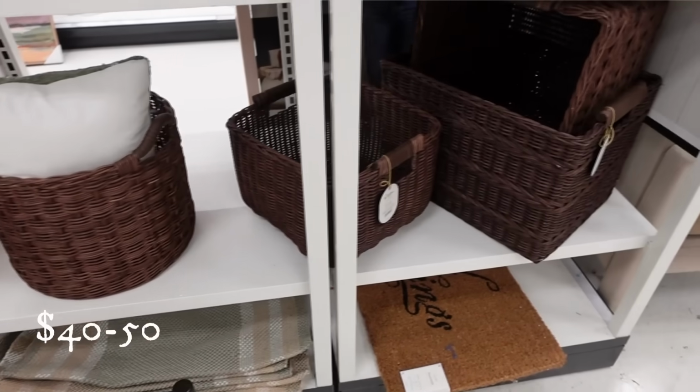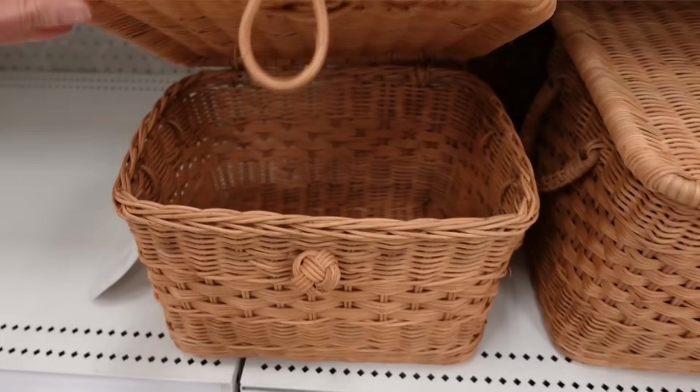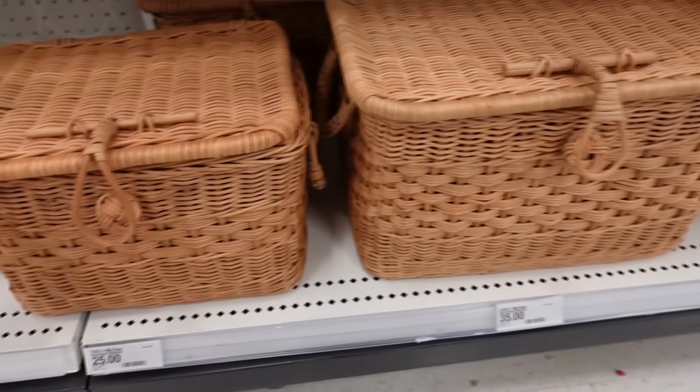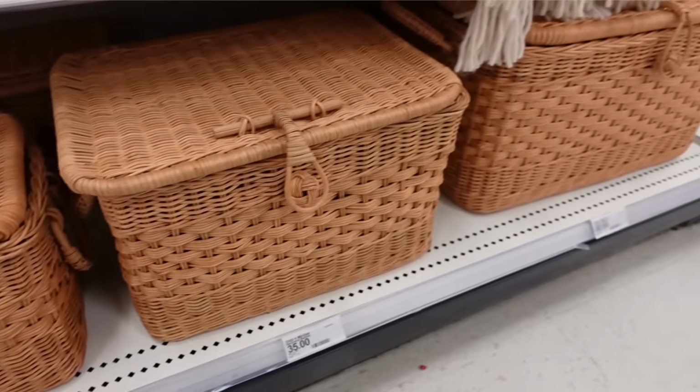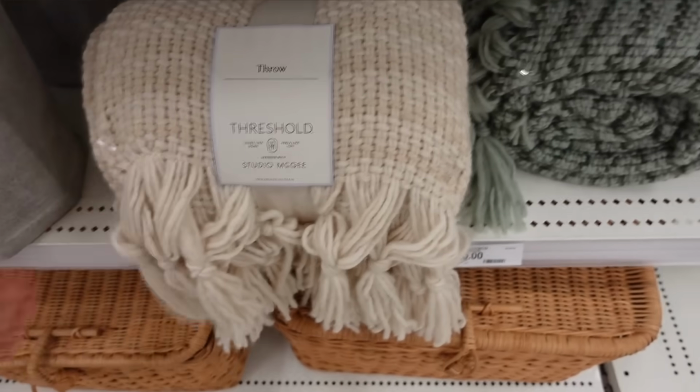All of the marble trays are so heavy, so they're really good quality. I will say you're going to see a lot of different baskets and stuff for storage, and I like that they did light and medium tones in that. They have ones that have lids that are a little higher priced. They're kind of like a picnic basket, which is fun.